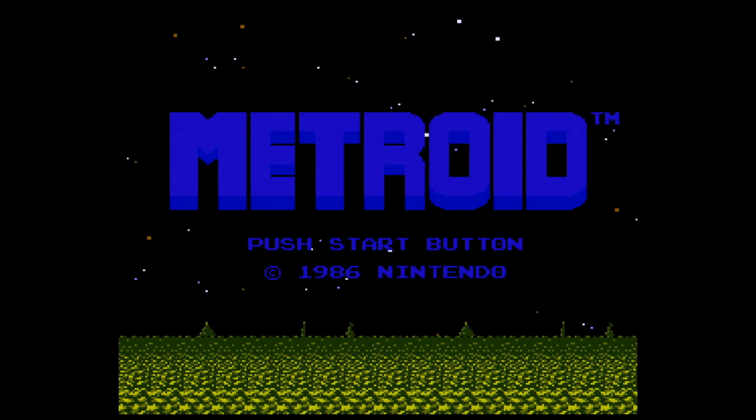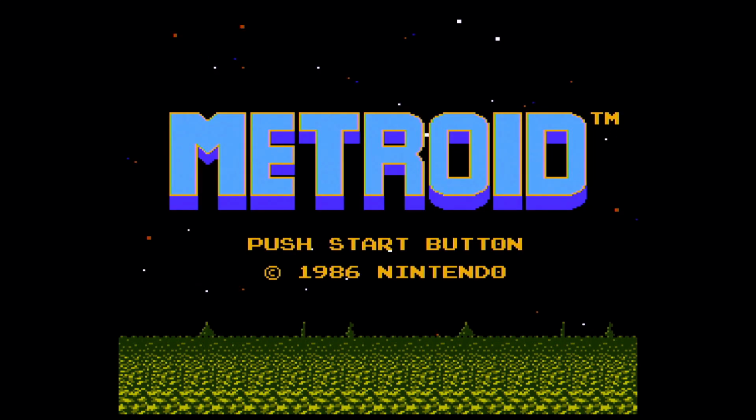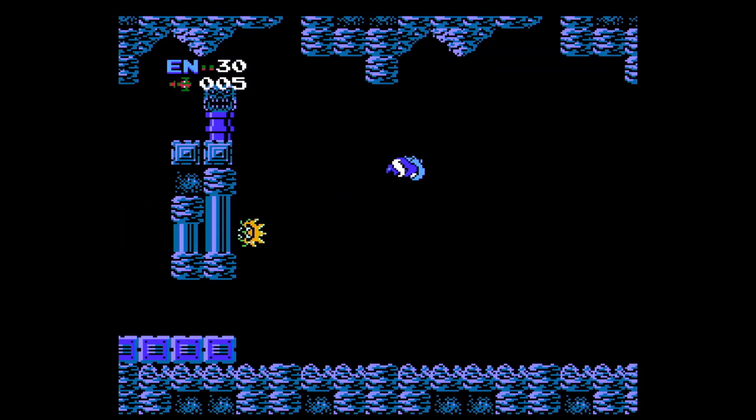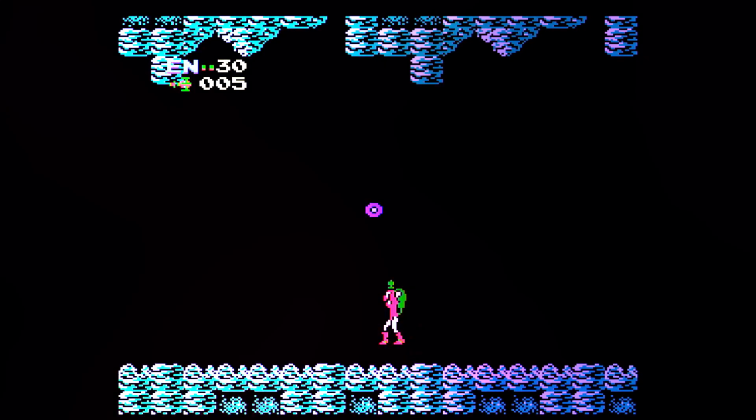Metroid is one of the NES's finest games, and if you remember correctly, there was a rumour that if you beat the game in a certain amount of time, you'd get to see Samus naked. Spoiler alert, it's not real. But you can play as suitless Samus and have all the upgrades and with no energy tanks, then put in this code and give yourself a brand new challenge and view along the way.